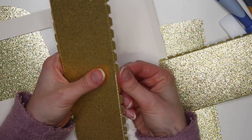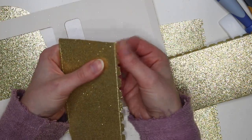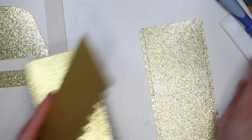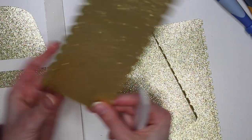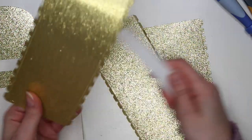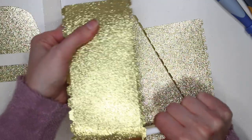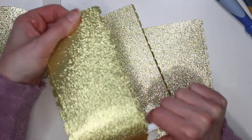We're gonna have to curl this too. We're gonna have glitter fallout everywhere. It's gonna be great. So great. You see all the glitter everywhere already? This cardstock sheds a ton. It's from Michael's Recollections, but it sheds a whole lot. All right, so I am surrounding this as best as I can.